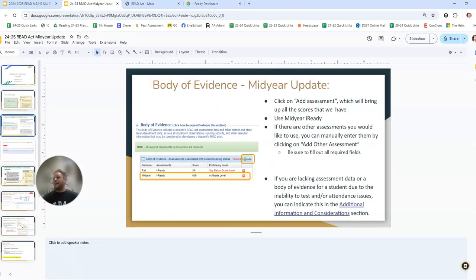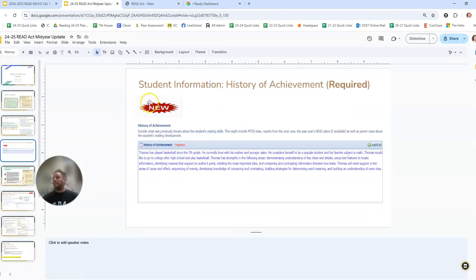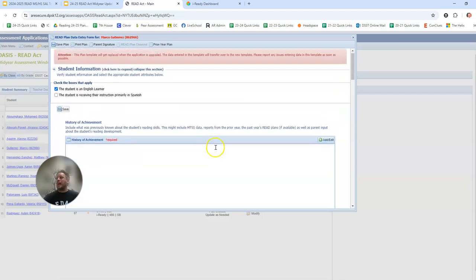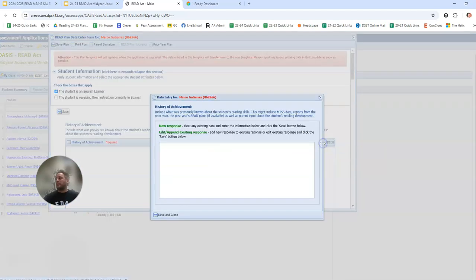So now that I've added this, I'm going to do the new step. This is your student information history of achievement. This is a pretty aggressive example. We're not going to do that much. We're going to do the easy example. So here you'll see there are examples here. We're choosing the simplest one to make it simple, sweet, and this is where you're going to need that sticky note, okay? So what you're going to do is you are going to go back to your plan, scroll to the top, and this is the achievement window that we need, okay?